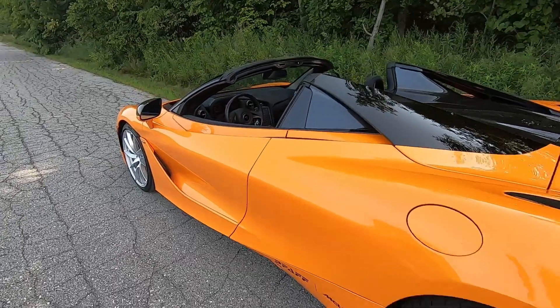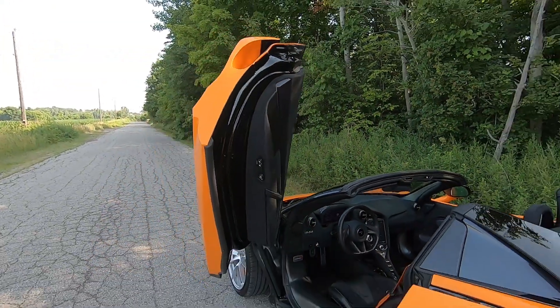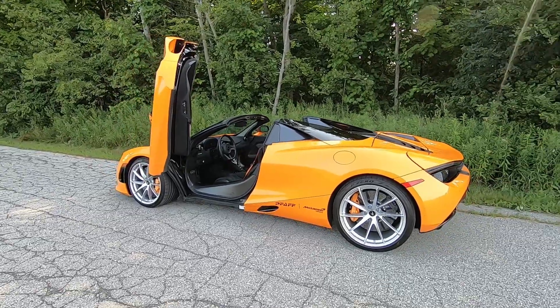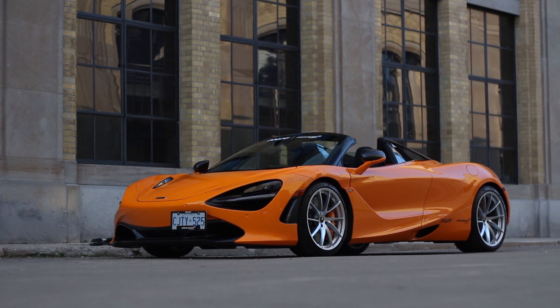Let's go for a drive in this 2020 McLaren 720S Spider. Straight off the top, there are a couple of differences. One of the first things is the front axle lift - I don't think the button was here on the old coupe I drove. I think it was on the steering column stalk on the left side, and you had to dig through a menu to do it. This is really easy: just press the button, it raises up, press the button again and it lowers - though it lowers very slowly, which is another story.